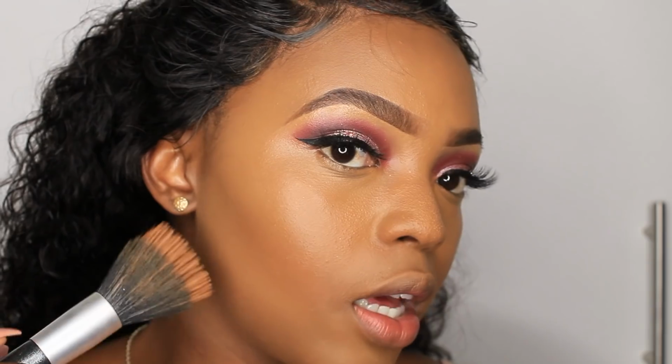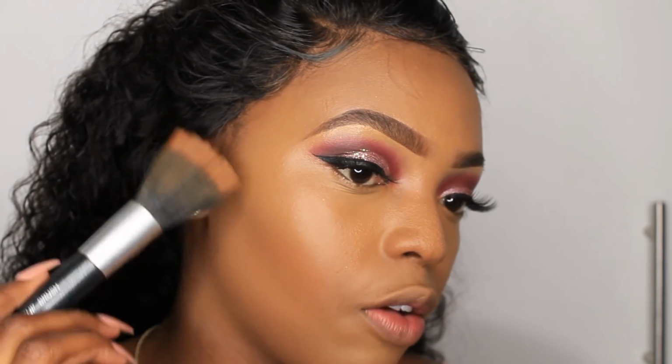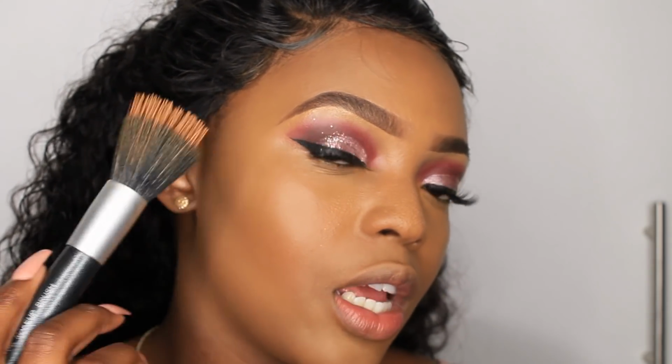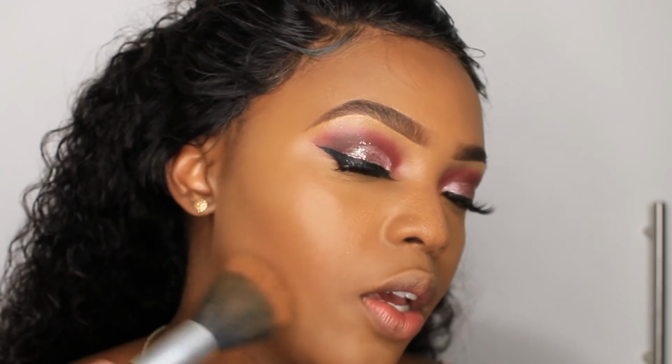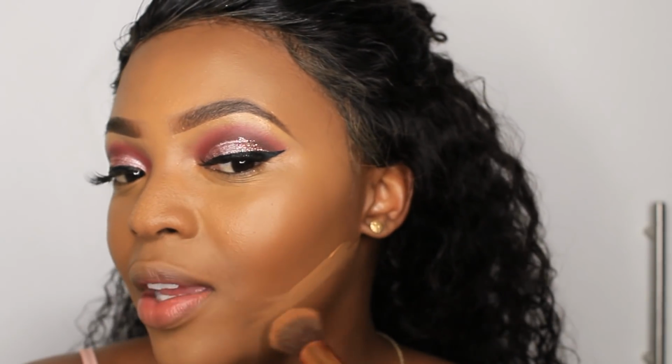So do you guys see that it looks as if I've already contoured, because obviously my foundation is darker and the concealer I use to highlight is lighter, so that's what they mean by reverse contouring. For those that didn't know, I'm sure a lot of people know though, but anyway.